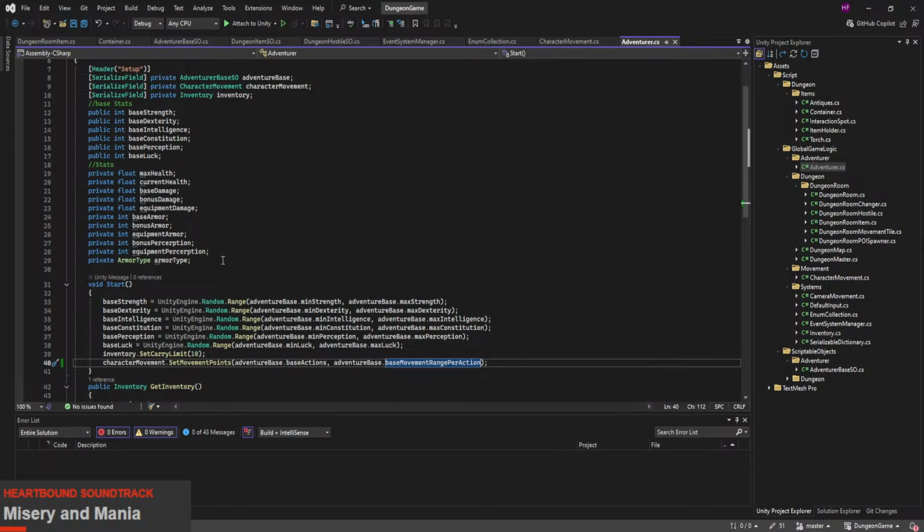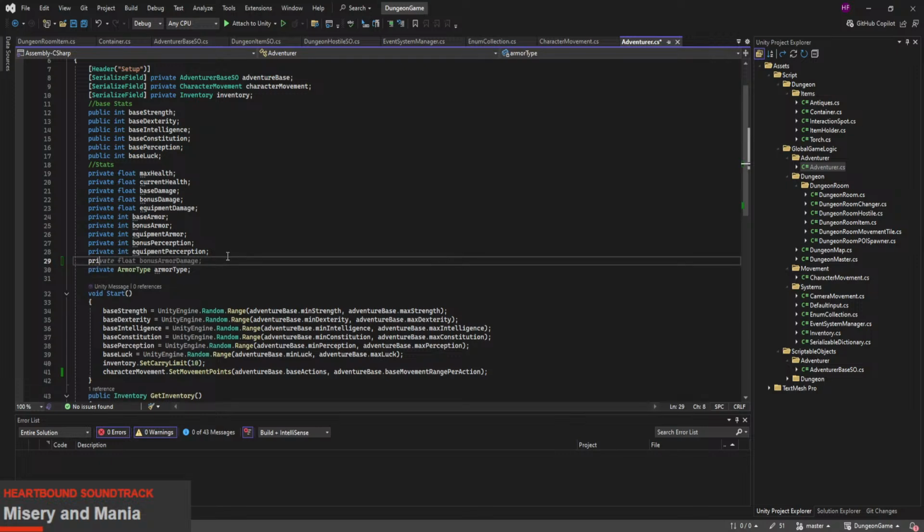Actually, what I could do over here, stats, that is all of that. We add now two additional ones. Private int bonus actions.